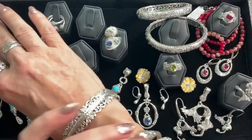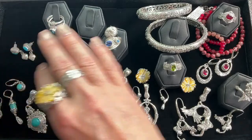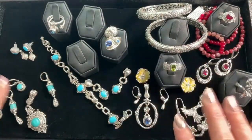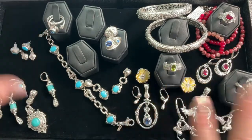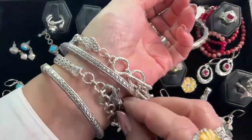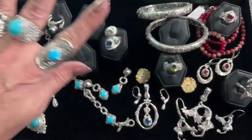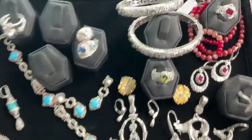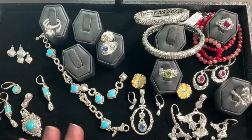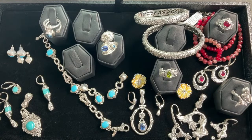Wait, did I go through this? Amy Fox, is this all we have left from Zulily? We tried to dig up more. Amy Fox was commenting how she loves how the silver cups the stone in those earrings. It hugs around the top and the bottom of the stone. The silver work is so beautiful. I was thinking there was more, but there is no more trace. That is it.